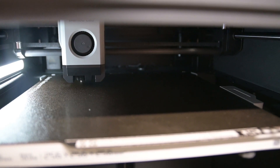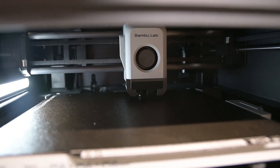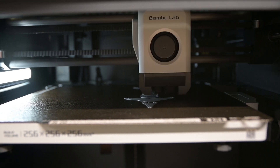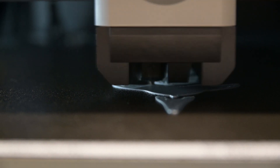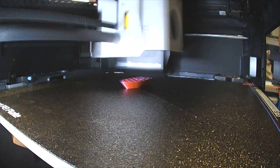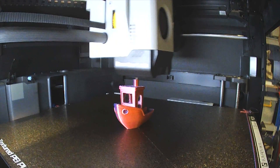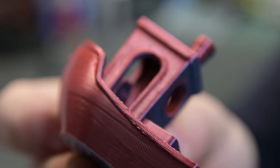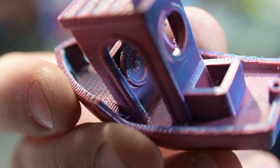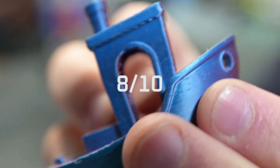If ever there was a brand that disrupted the consumer 3D printing market, it's Bambu Labs. This P1S, which I unboxed and gave a quick review of a couple of weeks ago, is an incredible machine. It boasts insanely fast printing, and yet has produced some of the best prints I've ever seen first hand. This Benchy is no exception, and it's pretty close to flawless. It has no trouble with overhangs, the wall alignment is almost spot on, the top surface is amazing, and this level of quality was achieved in 34 minutes — so I think this deserves an 8 out of 10.